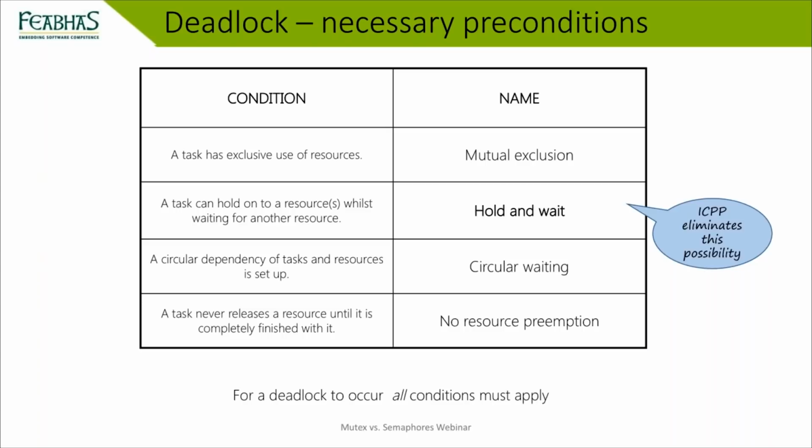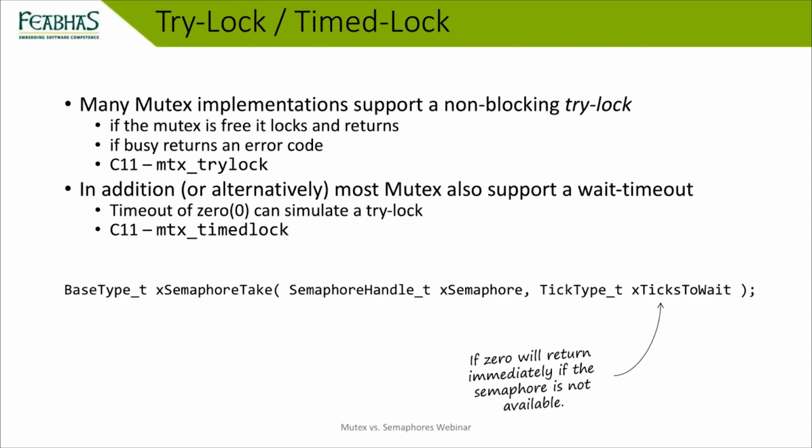If we're most likely using things like the priority inheritance protocol, for example, with FreeRTOS, then the one we can address most easily, obviously we can address the design issue of circular waiting, but more simply, we can address the hold and wait one. And the way we will quite often address the hold and wait one is you will see through an API some sort of try-lock or timed lock model.